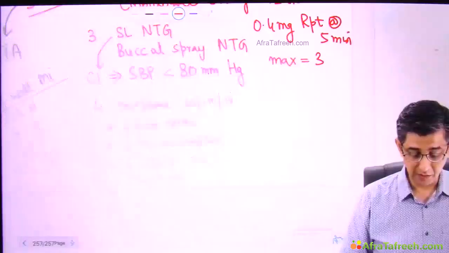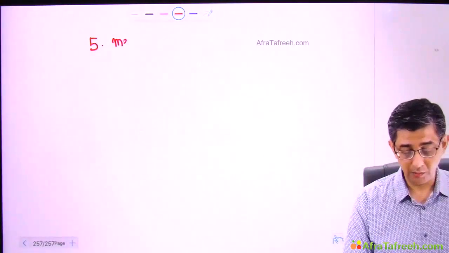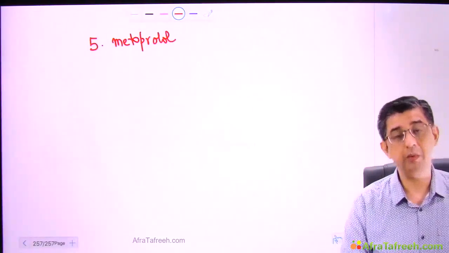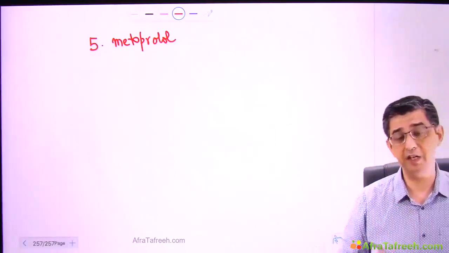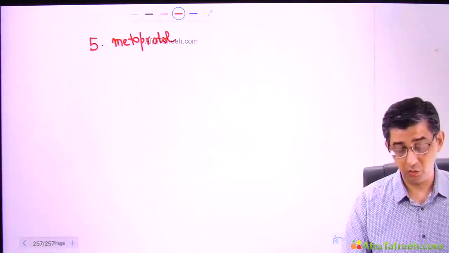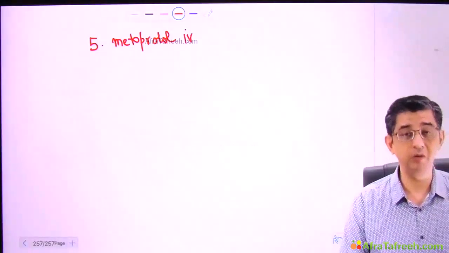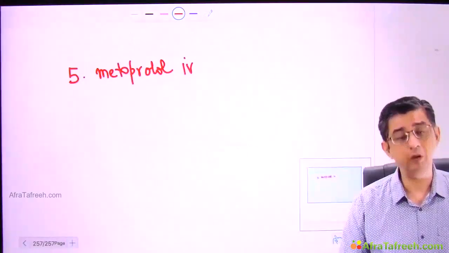The fifth drug is again to be given very carefully, that is metoprolol. You see, a single dose of metoprolol is recommended for all cases of MI on admission, because initially when the person comes, especially early, heart failure findings may not be present. So in those circumstances, since acute congestive heart failure findings may not have fully evolved or developed at the moment, I am safe to give metoprolol to the patient.